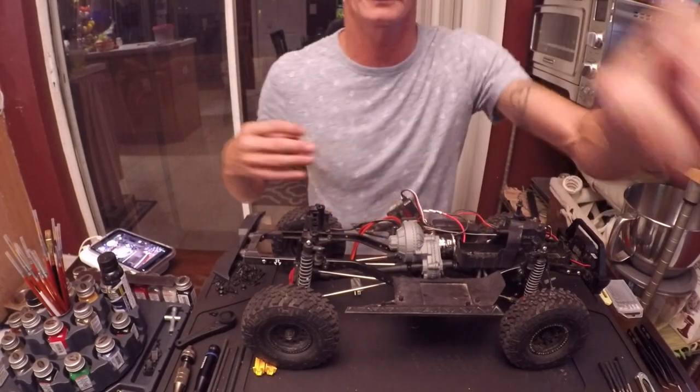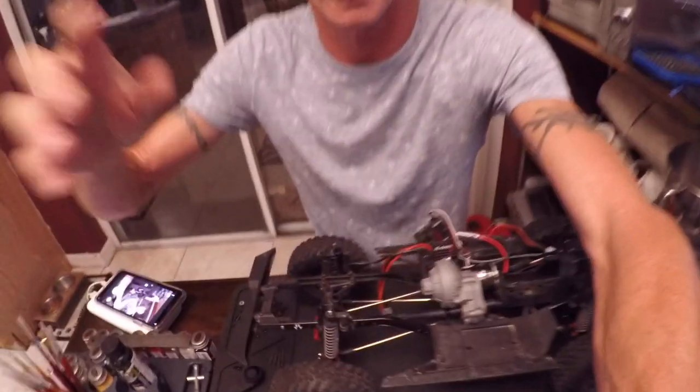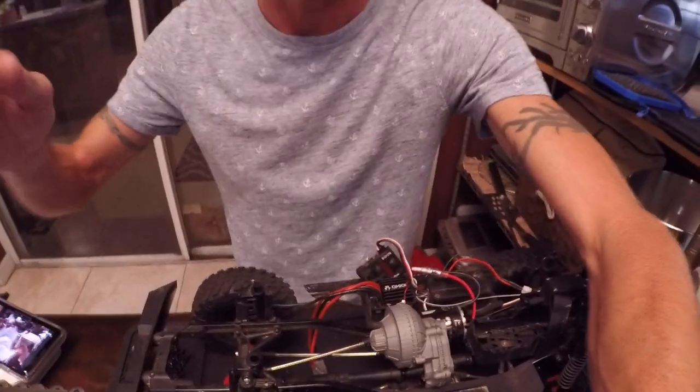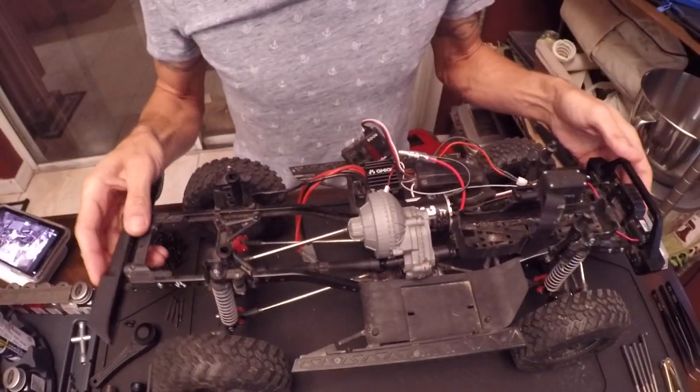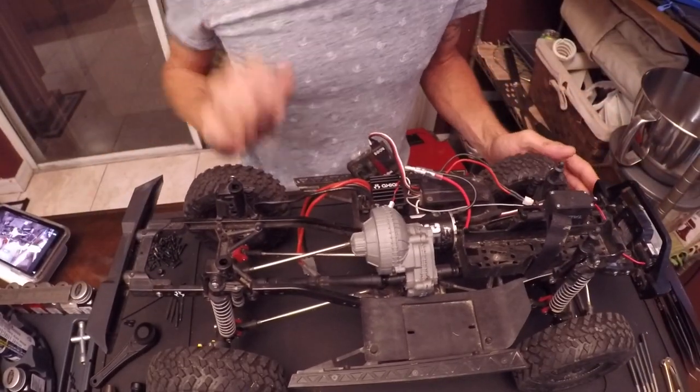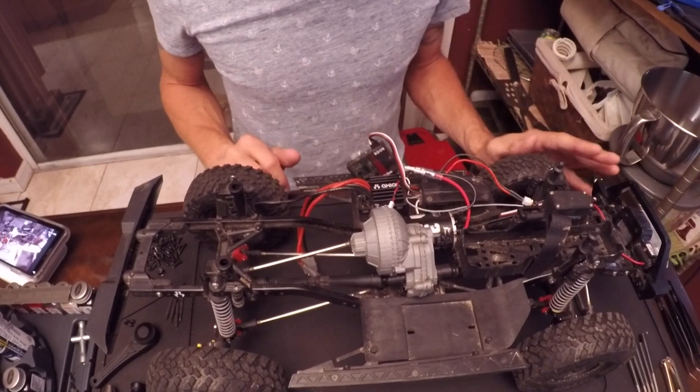Anyway, after we remove this body here, if we take a look, this is the camera. So far, I really haven't done much. The winch controller's on there.